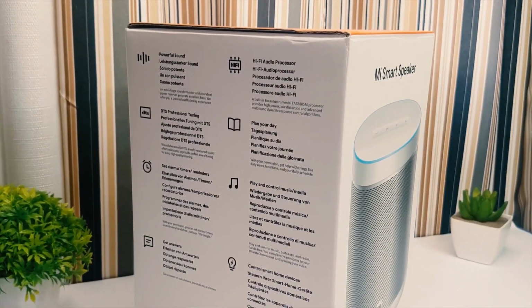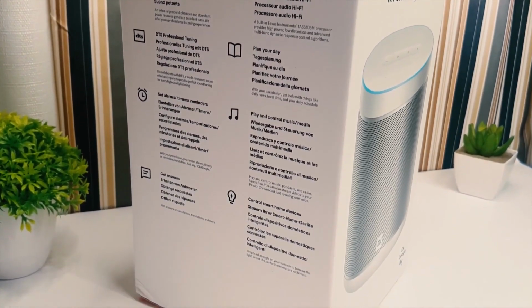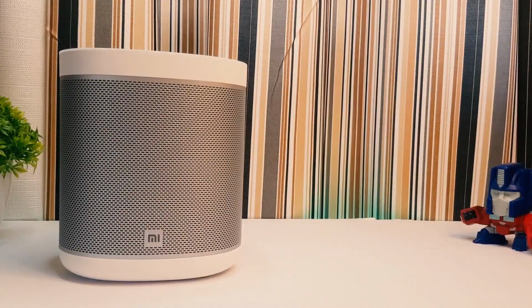Is this speaker for you? Like what I mentioned earlier, if you're on a tight budget and have some priorities, don't buy this. But if you're in the market for a good speaker powered by Google Assistant, this is a good choice. Especially if you're a fan of listening to music or podcasts.